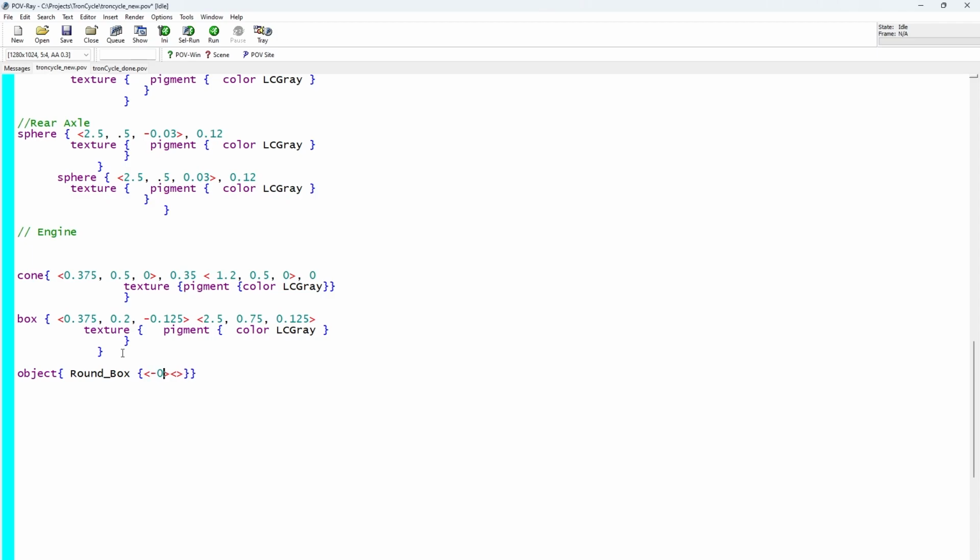And what we need is 0.6 on X, 0 and minus 0.125 on Z. And then the other end is going to be 0.5, 0.5, 0.125. Now there's two more parameters we need for the round box. Actually, I have made a mistake here. The brackets on the macro objects have to be the round brackets, not the curly ones. So let me just fix that.